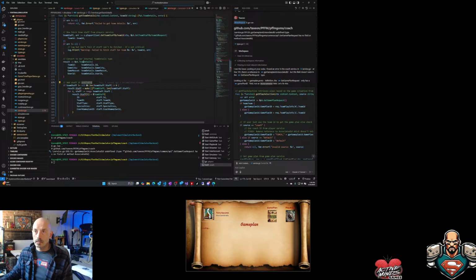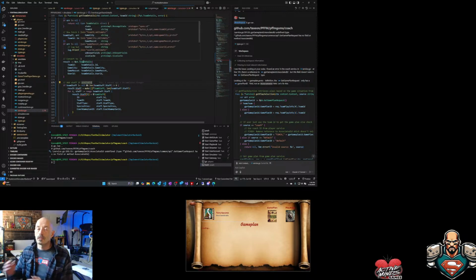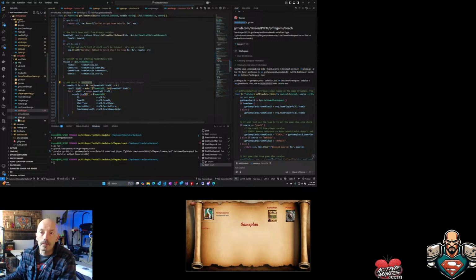And result has to have. These are team details. Team details should have staff on them now.